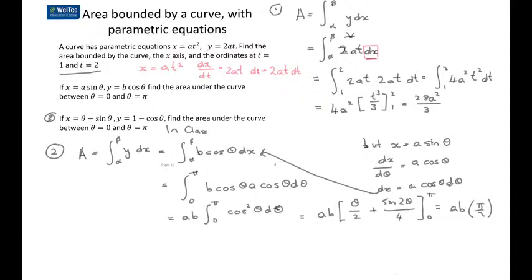If you're a bit puzzled about the integration, just remember that cos squared theta is equal to 1/2 times (1 plus cos 2 theta). And that's what enabled us to do the integration as it is. So I will do number 3 in class.